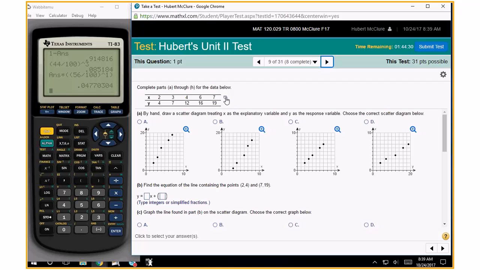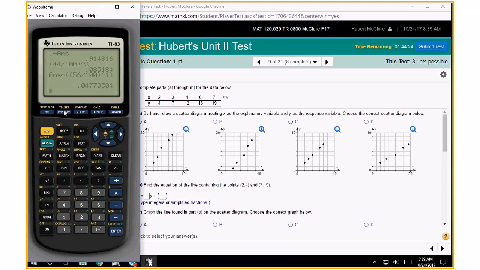Okay, so let's take this one. We'll just type it in. So stat, edit. 2, 3, 4, 5, 2, 3, 4, 6, 7. 2, 3, 4, 6. I hate calculators. 4, 6, 7. And then 4, 7, 12, 16, and 19.